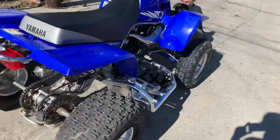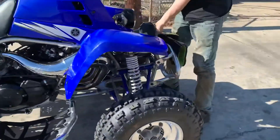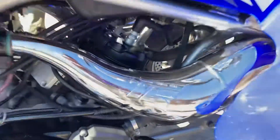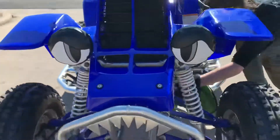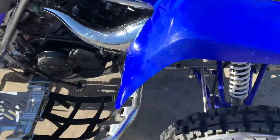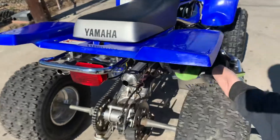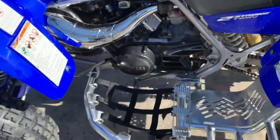Pretty much it's a 2006 Banshee. We got the T5 exhaust on it, DWT rims all the way around, Razor X front wheels, ITP Holeshots on the back, eyeballs, grille with the teeth. The 2006 Banshee came with the blue A-arms already, which I love — makes the bike definitely pop. All original plastics. Pretty much everything is original except for the parts I've told you guys. No engine work done to it — keeping it lit original.